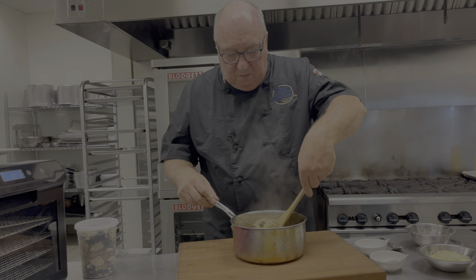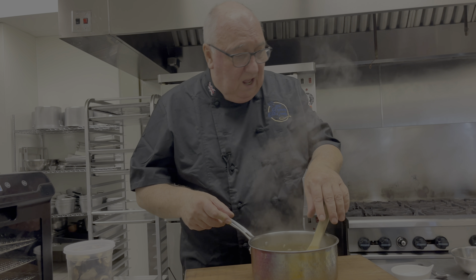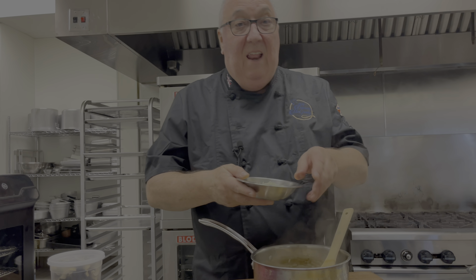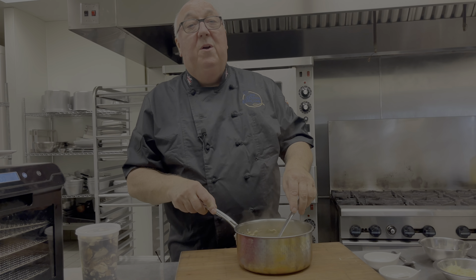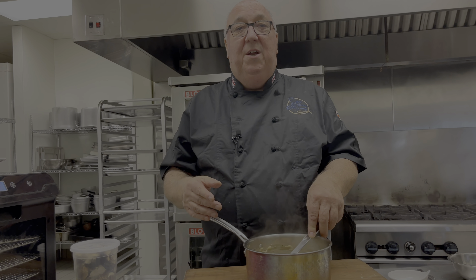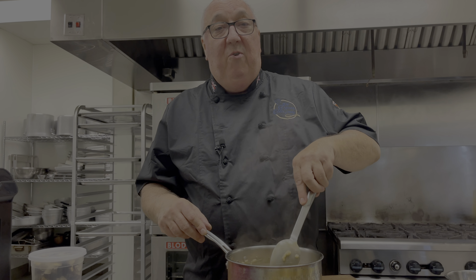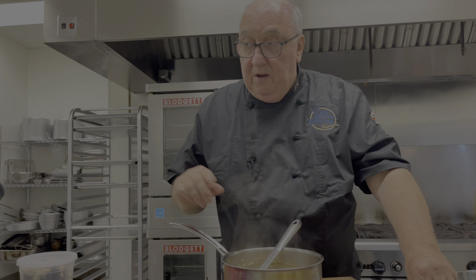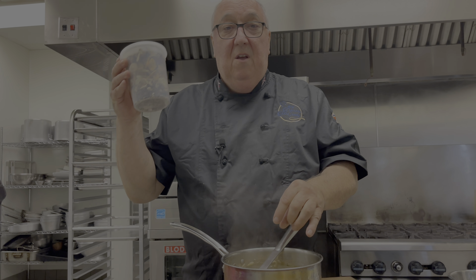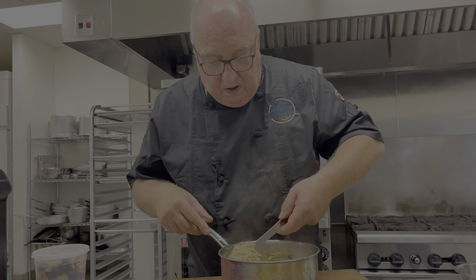It's cooked perfectly now — it smells amazing, it's really syrupy, and the rice is still nutty. Now I'm going to add a little Parmesan cheese. I remember going wild mushroom foraging with the Prince of Wales and Antonio Carluccio at Balmoral Castle — we came back with so many, and we would sauté them off and freeze them, but they only lasted about three months. Using the dehydrator, you can keep them like this for a year — that's the way to go.